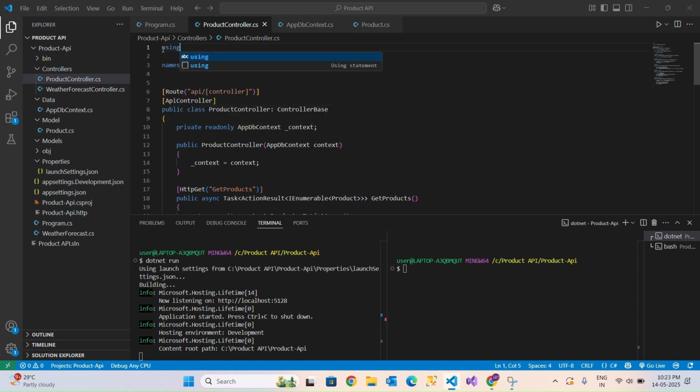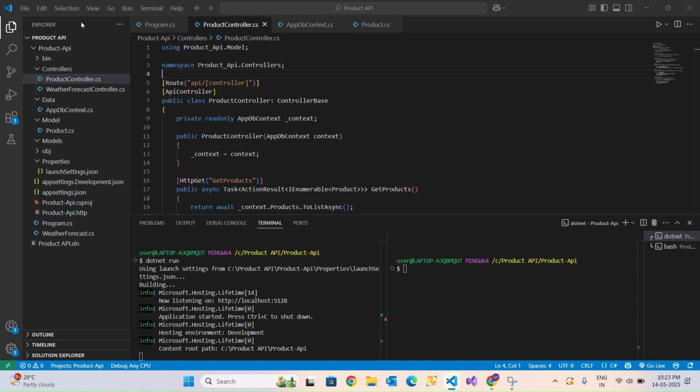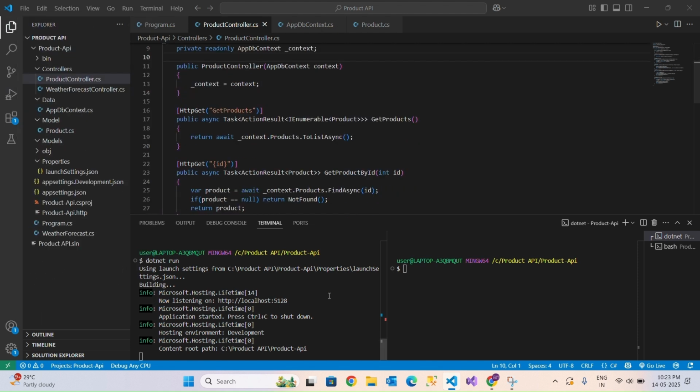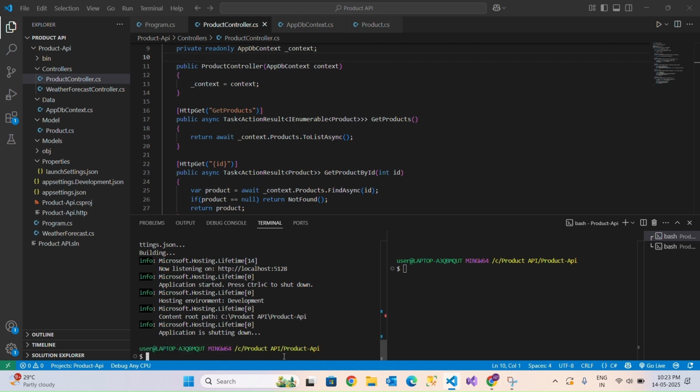Import the namespace of the project's model class. Now run the project.